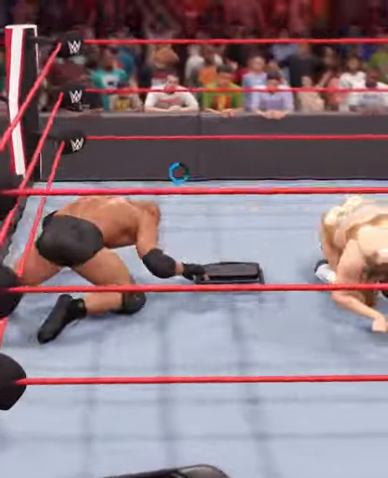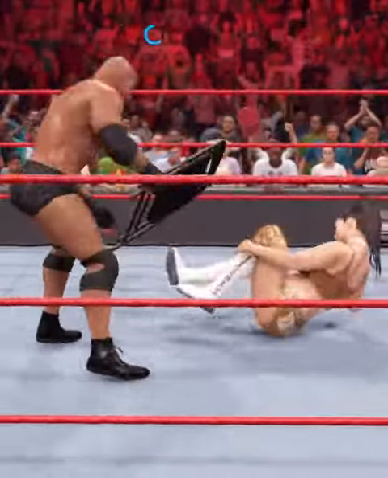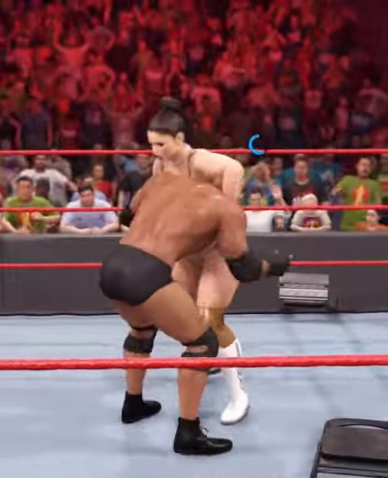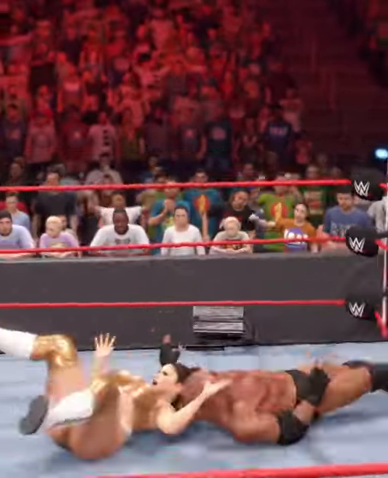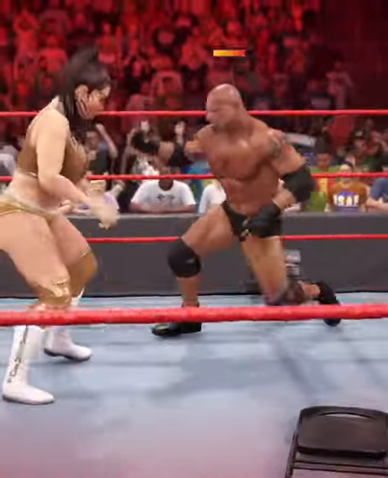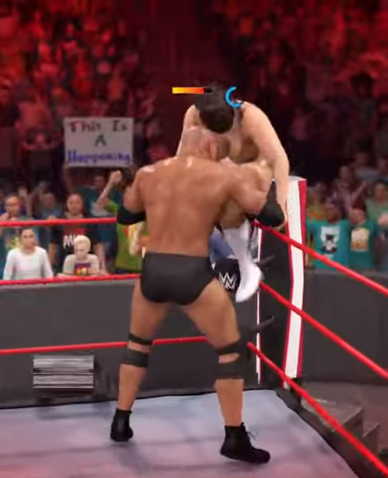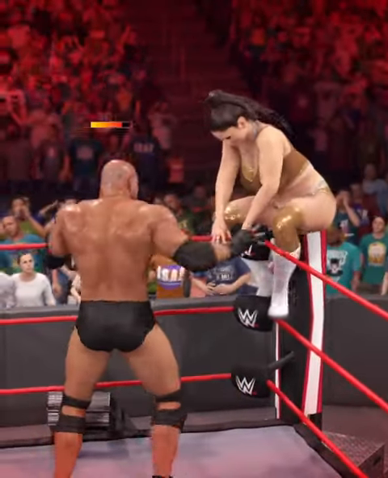A steel chair. She's taking this match into even more dangerous territory. Here guys, a wonderful attack Goldberg having here. She's able to get out of the way. It was a very nice move. Here guys, Goldberg in a wonderful fight.